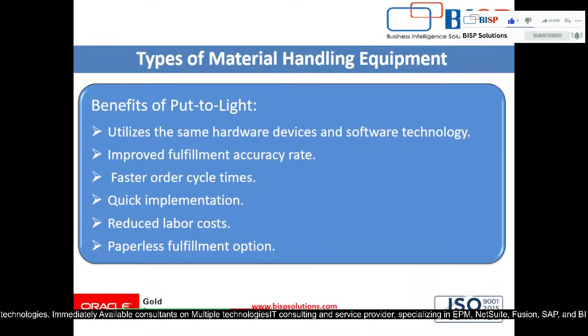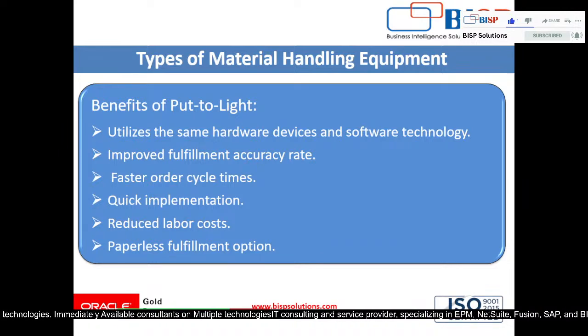We also have some benefits of put to light. In this system we can utilize the same hardware device and software technology as used for pick to light. It means you can utilize both systems on one platform. It improves the replenishment and fulfillment accuracy rates up to 99%, and it has faster order cycle time with quick implementation and minimal operator training time.